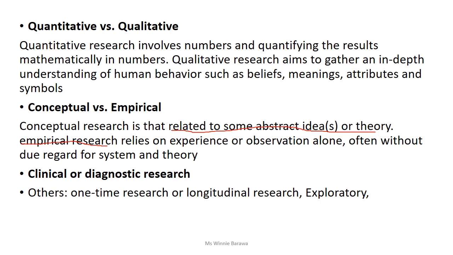So the difference between these two is like this: conceptual research is based on a theory, it's an idea, so it's not yet proved. But on the other side, with empirical research, you're basing it on real life experience, so you're relying on what you will see to prove what you're trying to hypothesize. So empirical is more on observation and experience as opposed to theoretical thinking.